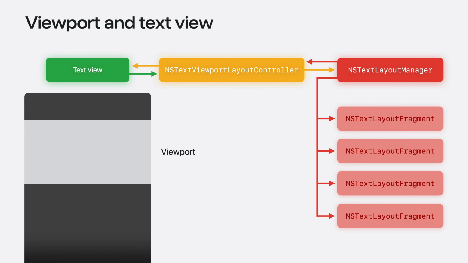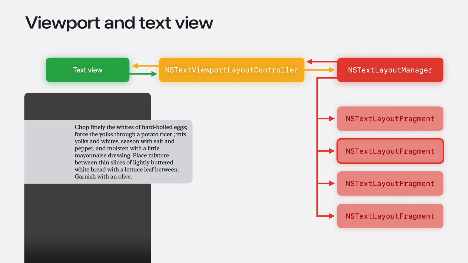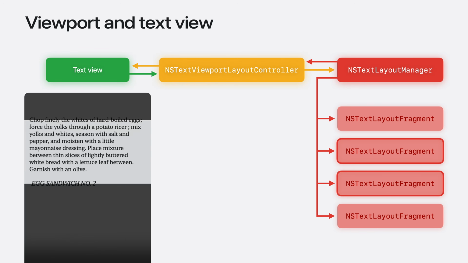The text view knows the scroll position and size of the viewport with respect to the whole document and provides this to the viewport controller. The viewport controller then requests the text layout manager to provide all of the layout fragments that intersect with the viewport and sends them to the text view for rendering. This coordination facilitated by the viewport controller repeats on any change of viewport state, that is, any scroll, edit, or selection event, and is called the viewport layout process. The viewport layout process is central to TextKit's performant layout and rendering.